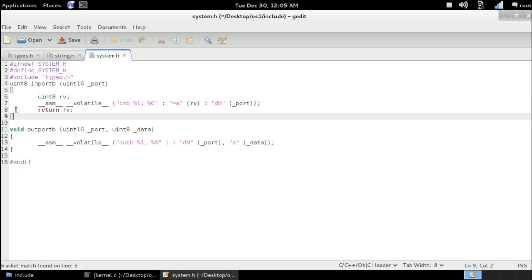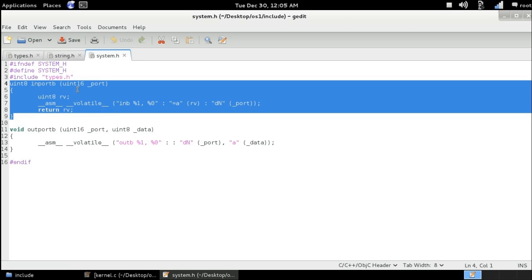You might be asking, why do we need this function? Actually, this function is very important, because, for example, if we'd like to control where the cursor appears on our screen window, we have to talk directly to the ports.